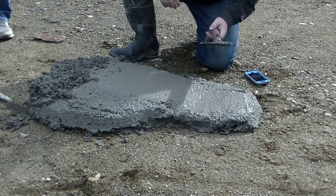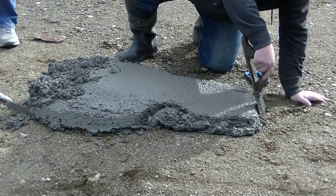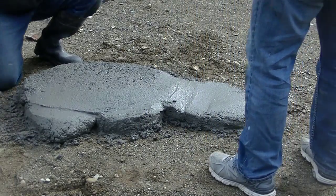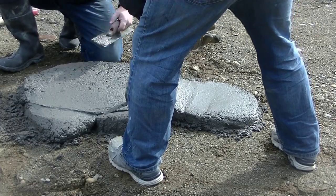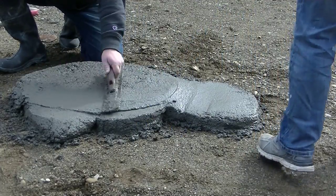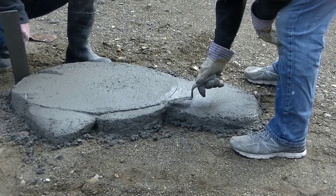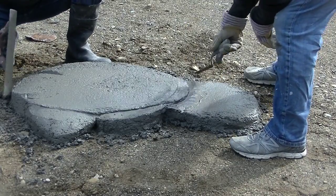Darren and Luke are looking at the phone, looking at the picture, trying to come up with the best way to attack this thing. We just got done pouring a couple of concrete walkways, so the concrete is still pretty fresh. They're just trying to shape it up the best they can. This was actually a 4,000 psi mix with 3/8 stone in it. You could even use some quick crete or sack crete to do something like this — probably about three 60 or 80 pound bags to get about the same amount of concrete.